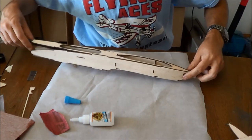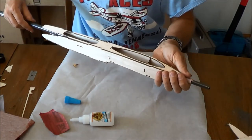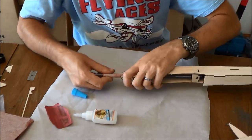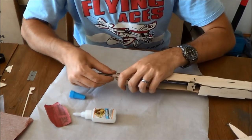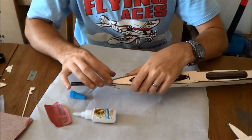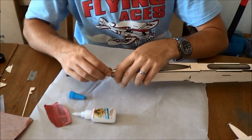Thread the back of your tail boom into your sandpaper roll until it gets snug. Don't want it super tight. And now we're just going to use this to start sanding this out to size. Because what you want is for these pinch points here, top, bottom, and sides, you want those to be almost paper thin.